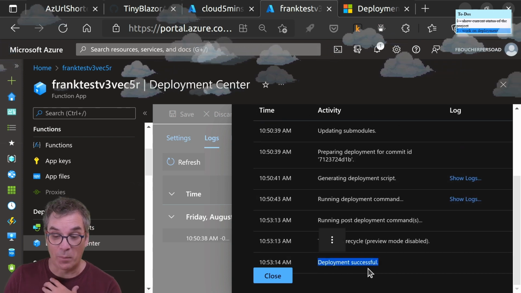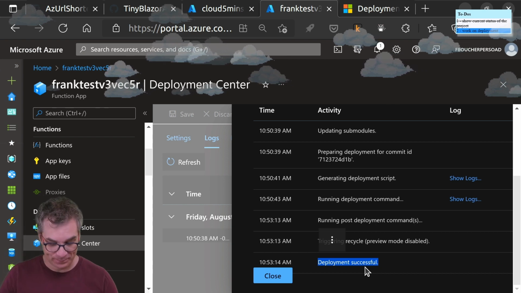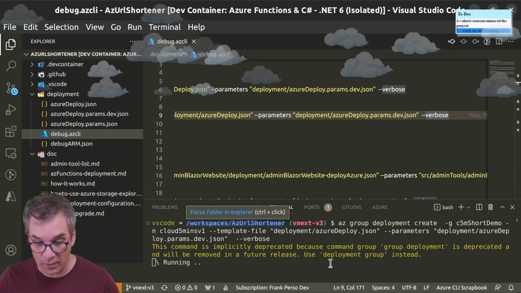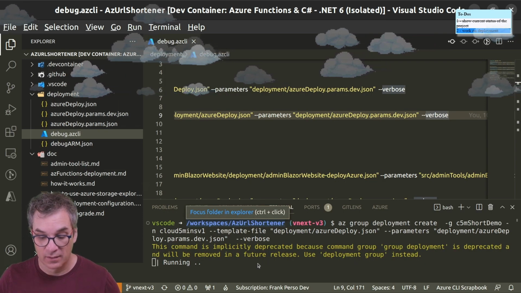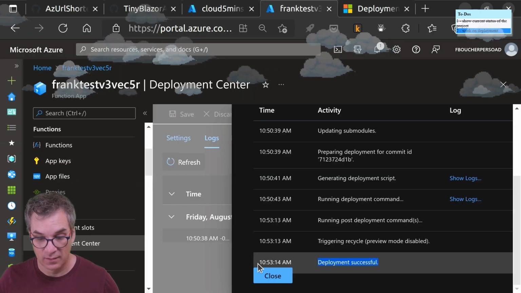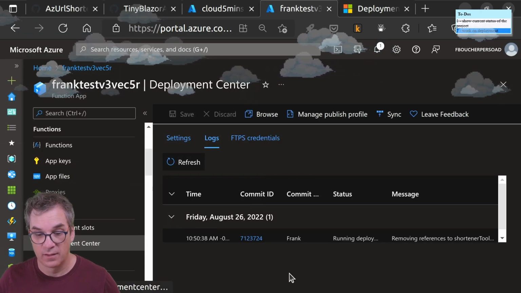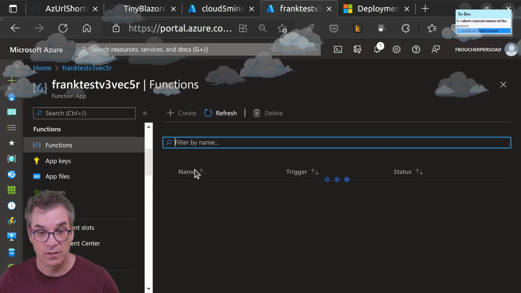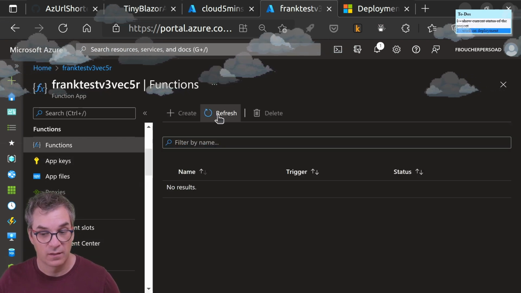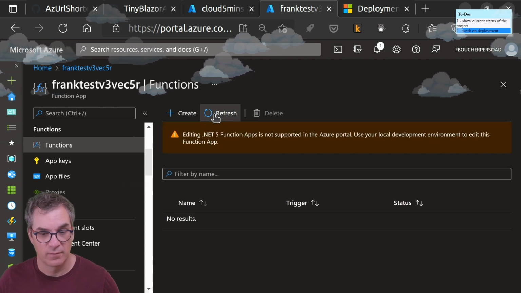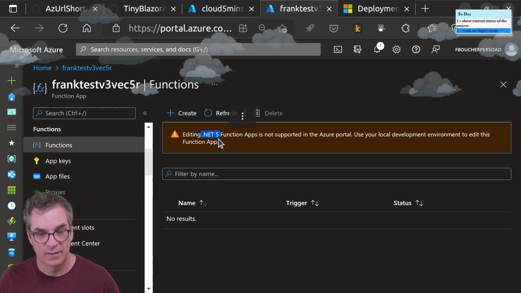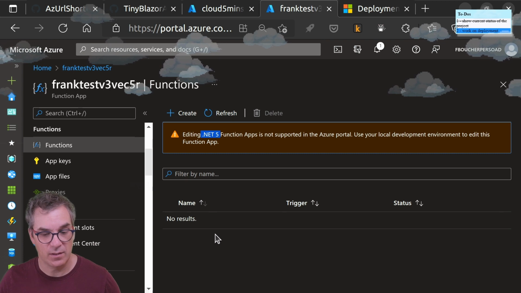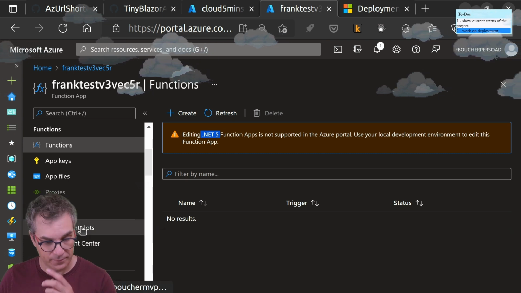Oh, deployment successful. Looked like it worked. So now if we go to functions, maybe we don't see those here. I don't know.